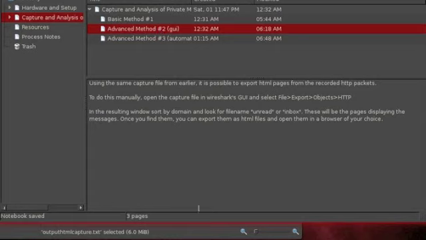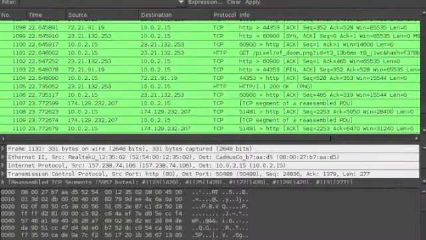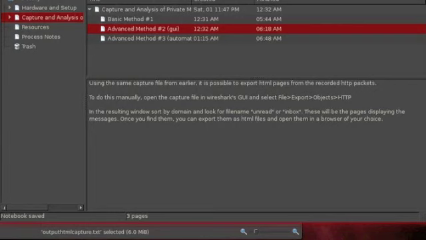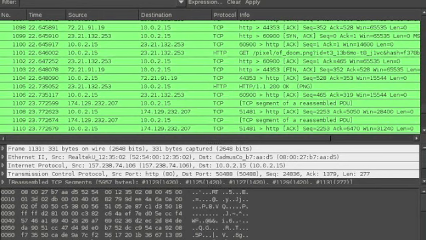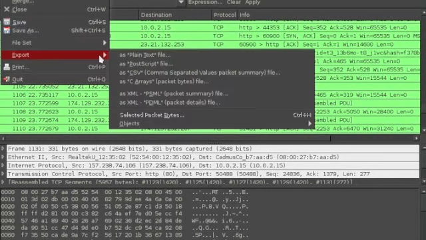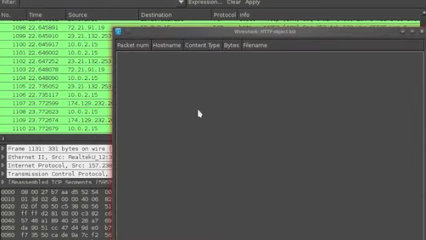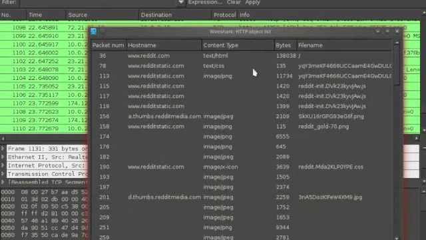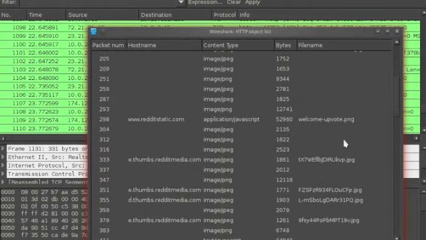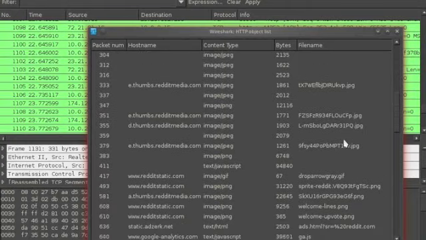So we use the same capture file that we had earlier, this old bad boy. And instead of doing that little grep thing to get a piece of data that may or may not be exactly what we want, we can just go here and use the GUI to export this data and the objects inside of this data, specifically the HTTP objects. So once we have this, it's just a simple matter of scrolling through here and looking for things that we might want to save.